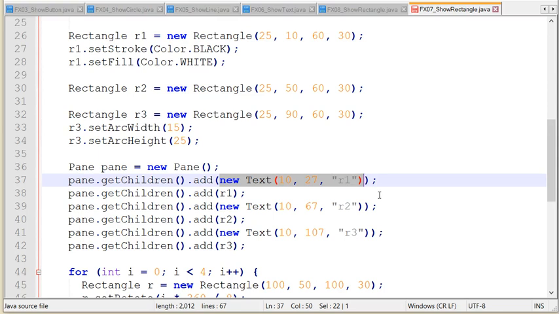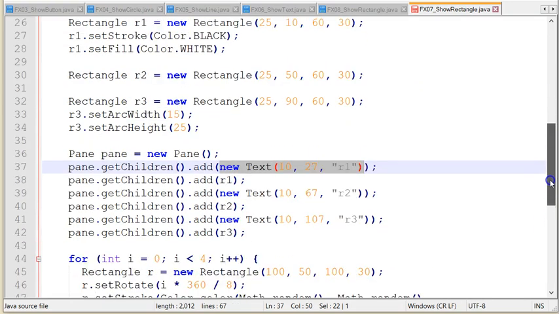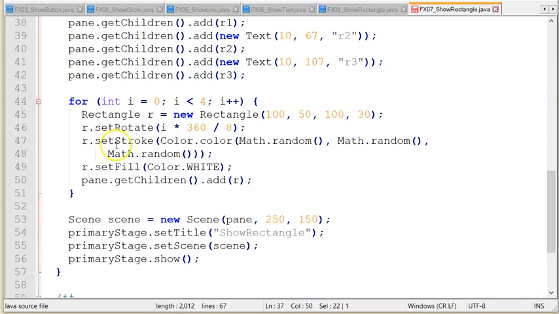I like to give everything I create a name, and the reason is often I need to grab it, and I need to know its name in order to grab it. So it creates the text, and then we add R1. Creates the text, then add R2. Creates the text, and then add R3. And then they do this loop, and they do the same cheap trick. They create R as a new Rectangle, and then they add R, and the next time they go through the loop, it's a brand new rectangle. R equals new Rectangle, so now you've created two, but they're both called R, and add R again. How can they do that? We'll talk about that in the live lecture, but think about what that means.